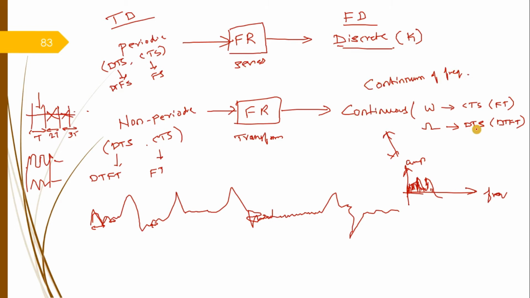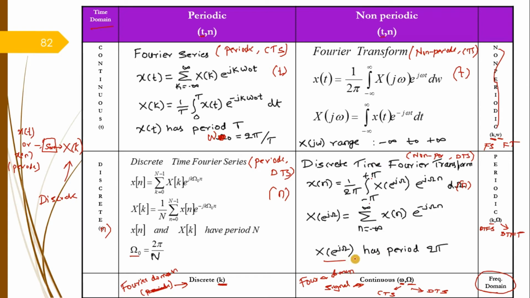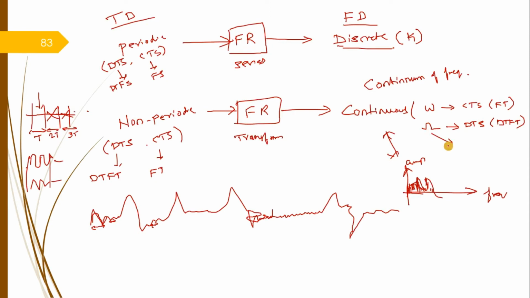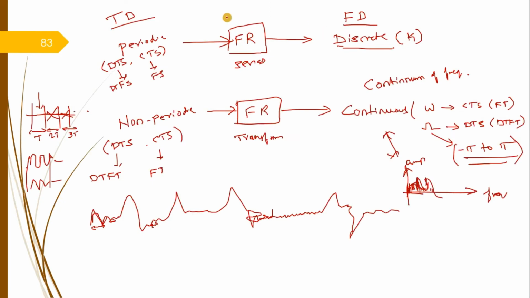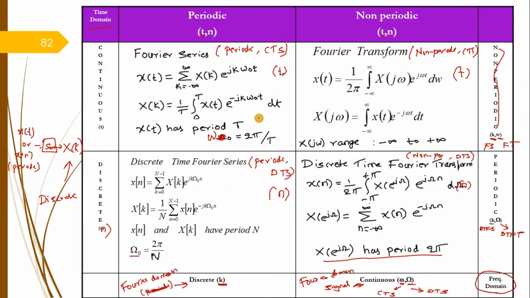That's the meaning. And one highlighting point here is that for the discrete time Fourier transform, the period is minus pi to plus pi. Remember this, because after that it goes on repeating. We will come to the analysis of this when we go row wise. Now we went column wise, analyzing that table column wise. When I analyzed column wise, I applied periodic and got discrete at the output. I applied non-periodic and got continuous at the output. That's how I analyzed. Now I go to the row wise analysis.